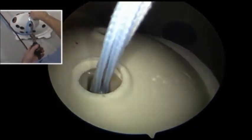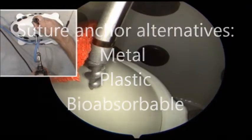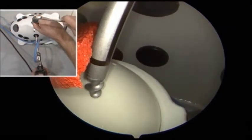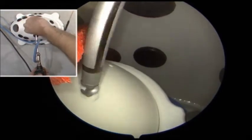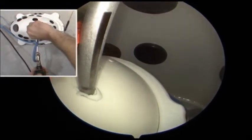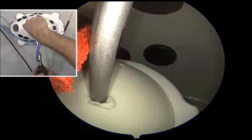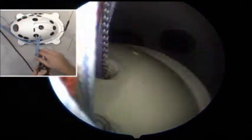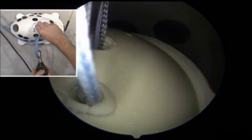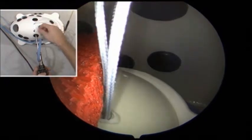Pull this back, give your anchor a little tug and make sure that it's sitting in there appropriately, and again you see that those sutures are going to slide appropriately. Go ahead and give me a tap to get that started. Good. And we're going to twist this in. And again, sinking it below the cortical bone, making sure the line is perpendicular to the edge of the tendon. Looking at the anchor, making sure that it doesn't pull out, and making sure that our sutures move freely.